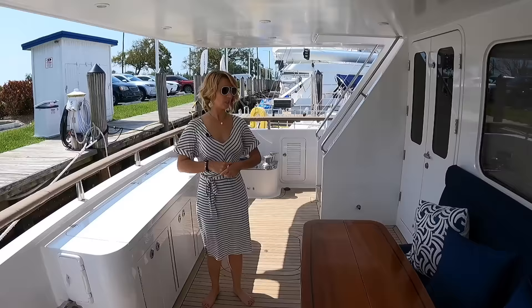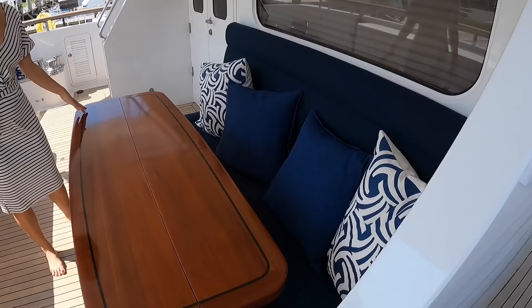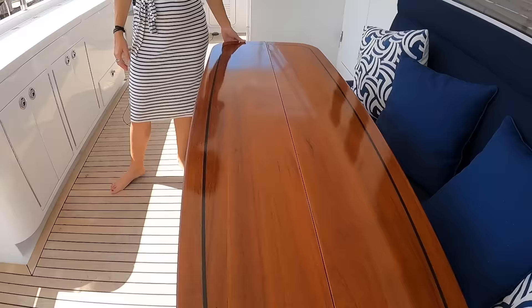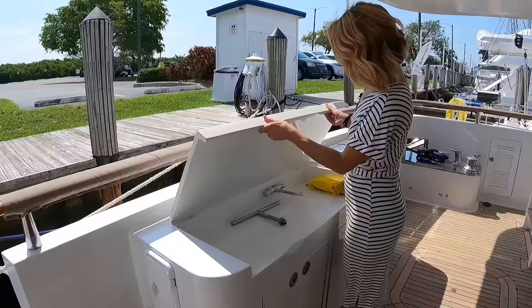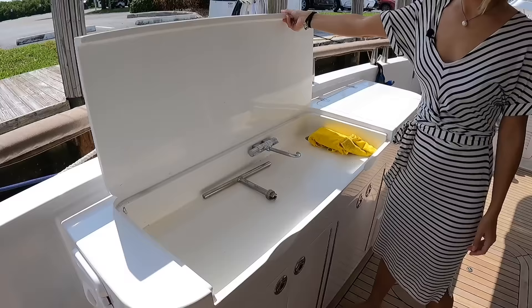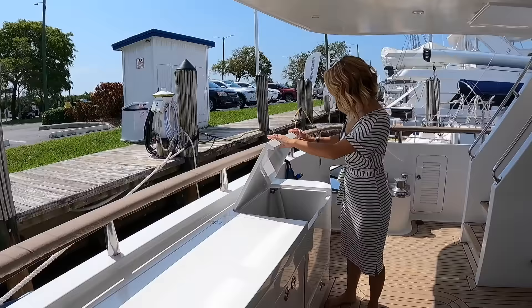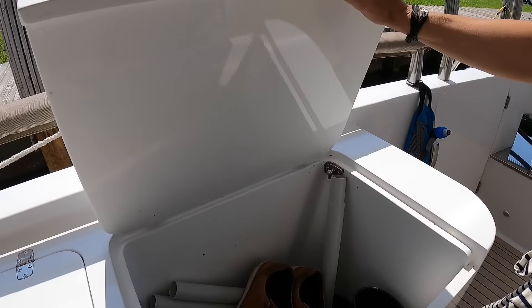Welcome to the cockpit. It's a typical style of an explorer yacht — the cockpit is somewhat minimal. It doesn't have a vast big cockpit, but there's a sitting area here. You can put some chairs around. The table could be extended to make it a little bigger for dinners. That's a nice wet bar, but it could also be a really nice cleaning station for fishing. I can definitely see this is nicely set up for fishing already.